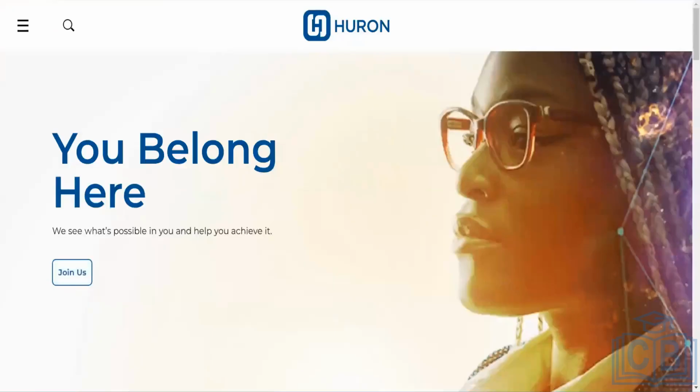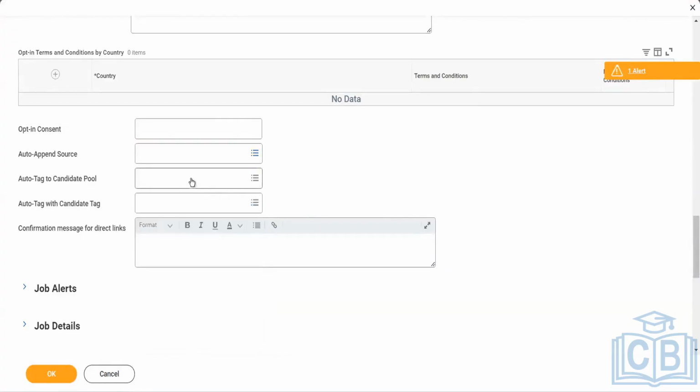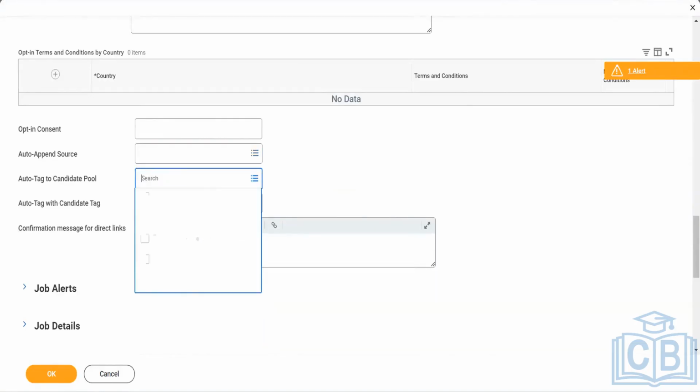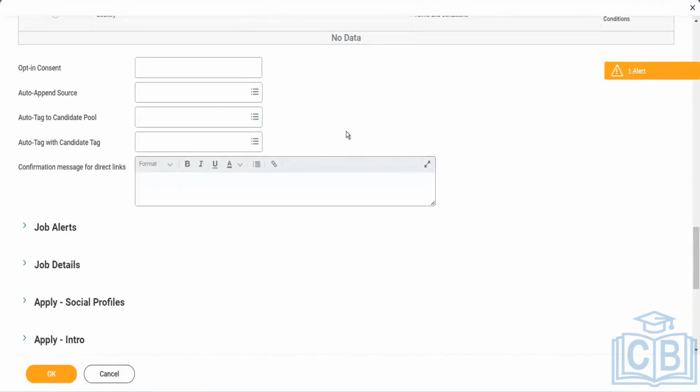If somebody is introducing themselves, what would be the source tab for those people? We can define it over here. Every person, either through a job application or a referral, will have a source attached, showing how they were introduced to the company. For such prospects who introduce themselves, we define what automatic source to attach and which candidate pool they would be tagged in Workday. A candidate pool is simply a collection of candidates.